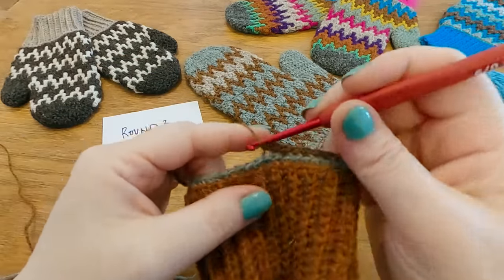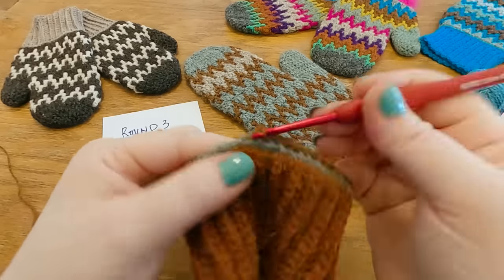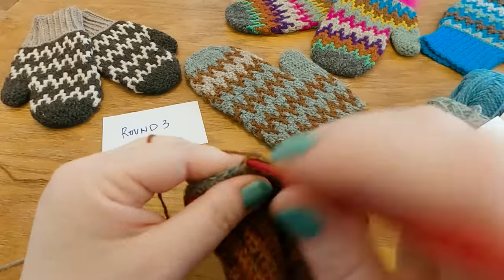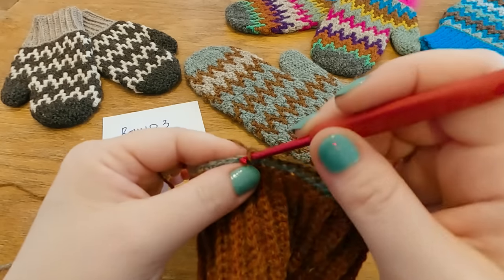Here we're really laying the ground for the mosaic. We always have to start with some foundation rounds of the colors so that in the next round, we're going to start the mosaic pattern. But we need one round of each color before we get to that.